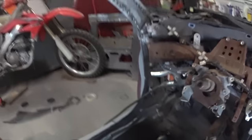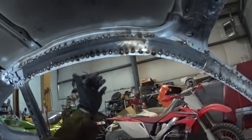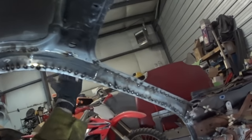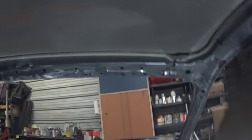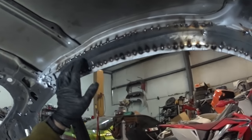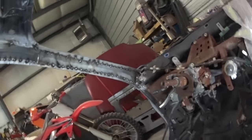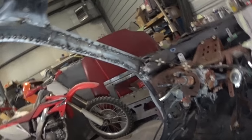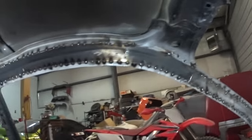Getting pretty damn close to being almost done with this guy. I got that pretty much all the way tacked in, and it's super, super solid. You can hear it kind of tings over there, thunks over here, thuds over here. So I almost feel like this side is stronger than that side. Well, maybe, I don't know. But it's damn close. You can see I filled in that little guy right there.